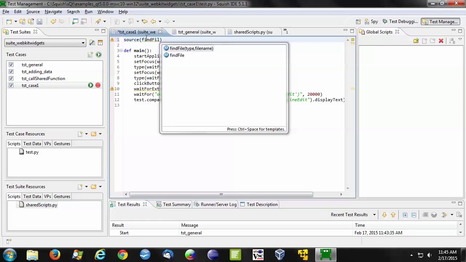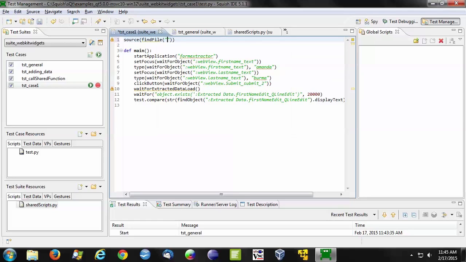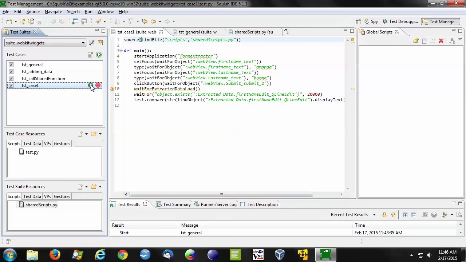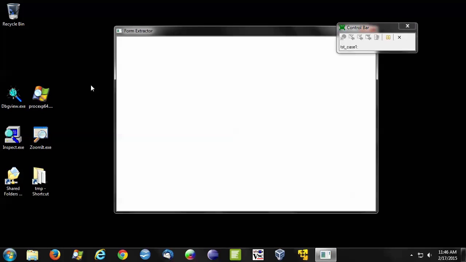So this is find file, the file type is scripts, and then the name of it, remember down below in our test suite resources, is called shared scripts.py. With that, I can now see any functions from this script. We'll click run and our test will execute.